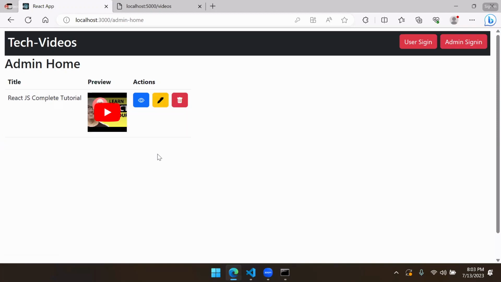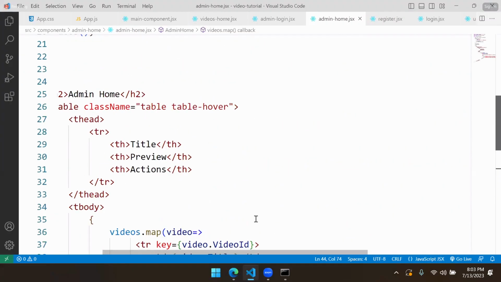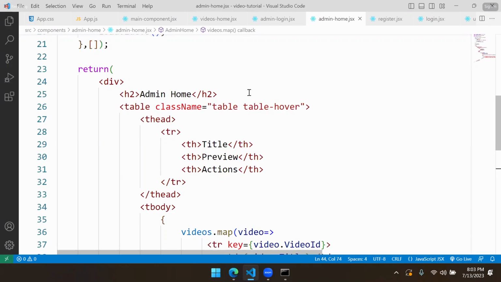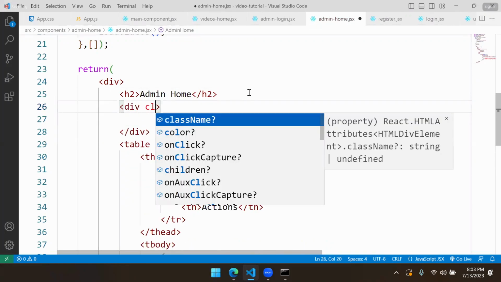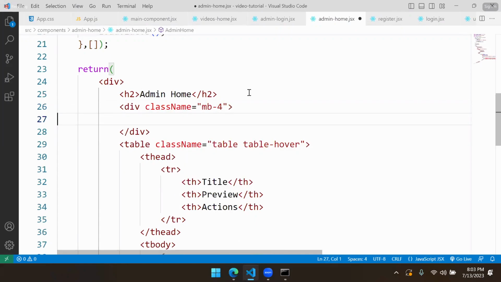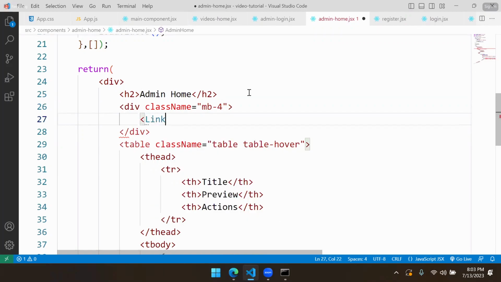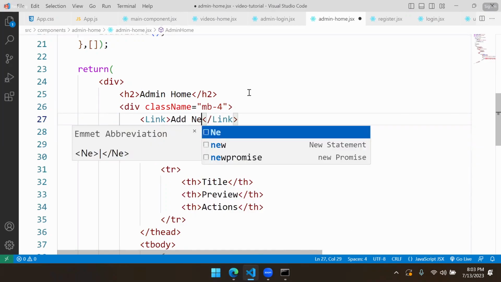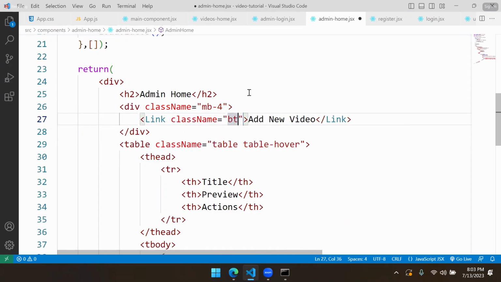One more, admin must be able to add the video. So above the table, we will keep a div, and here we have a class margin bottom as 4, and we keep here a button link, and this is new video. So add new video. Let's say class name btn and btn-success.